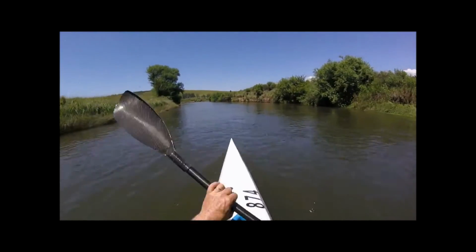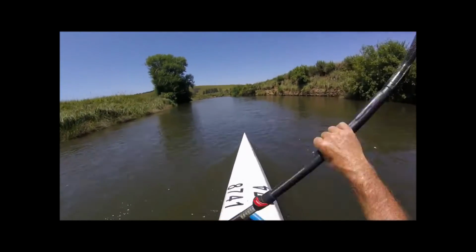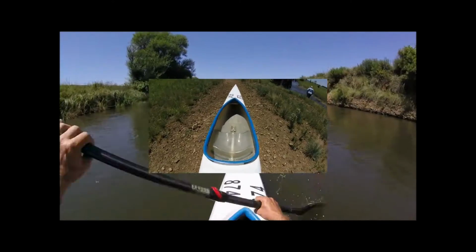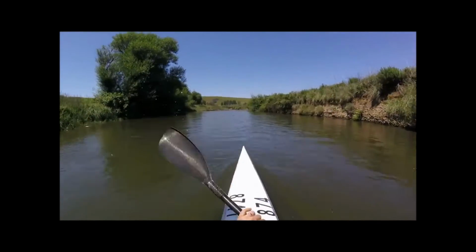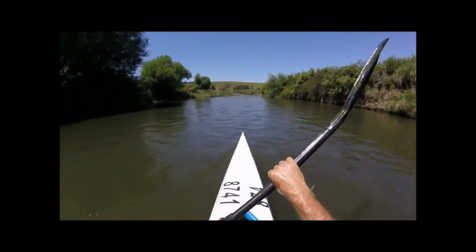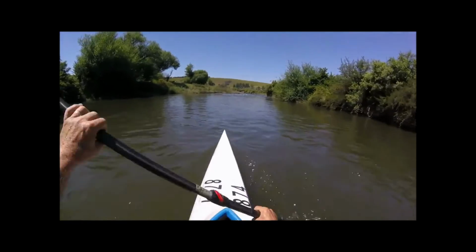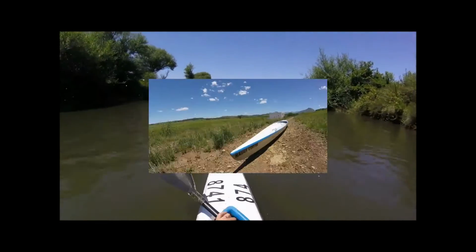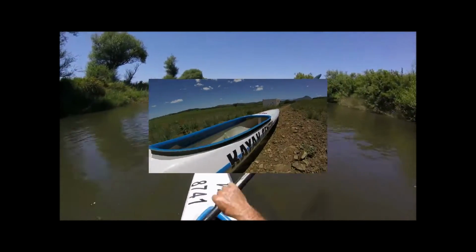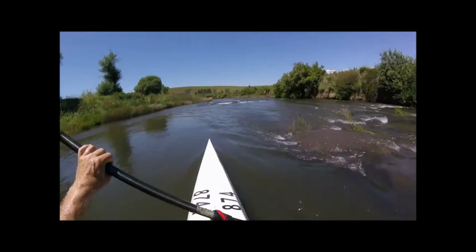And they went and put basically the same deck shape as the Fusion onto this boat, and they've come up with an Ignite. And what you've suddenly come up with is a boat which is unerringly stable. It's disarmingly stable. It's as stable as any of the boats in the market, but it's also quick. When you have a look at the boat, you'll see that the nose and tail are very thin and there's a lot of rocker both front and back. And what this design does, it makes this boat exceptionally maneuverable.